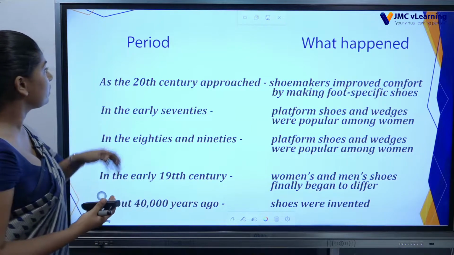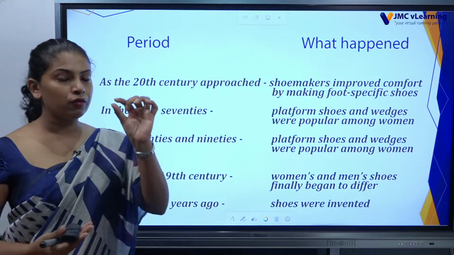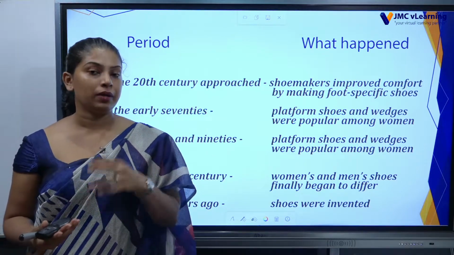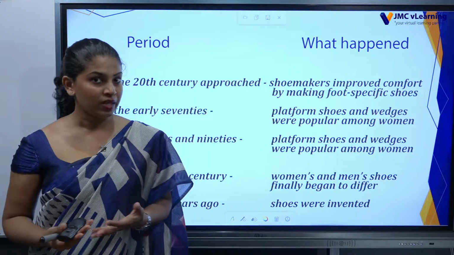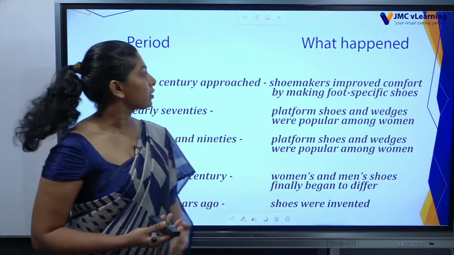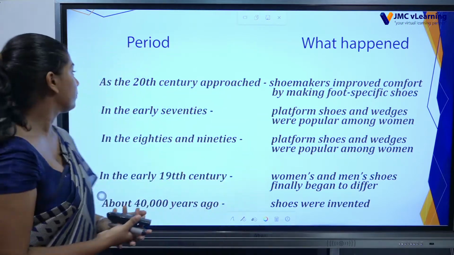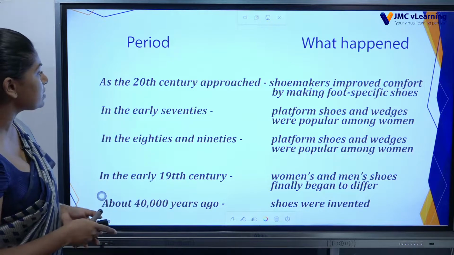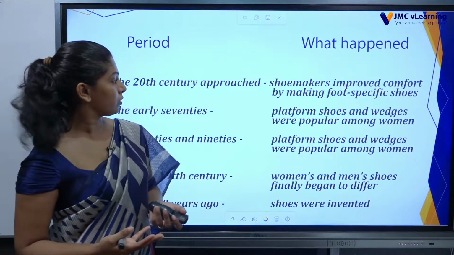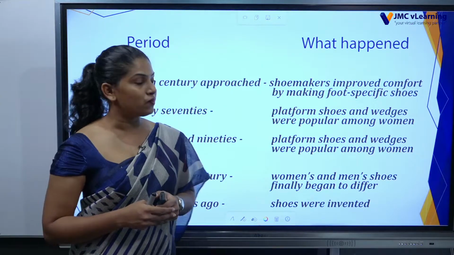So they have given us the periods. We have earlier discussed a few periods where the main differences happened in the history of footwear. They have given all these periods here, and let's go through what happened during this time period. As the 20th century approached, what happened? Shoemakers improved comfort by making foot-specific shoes.